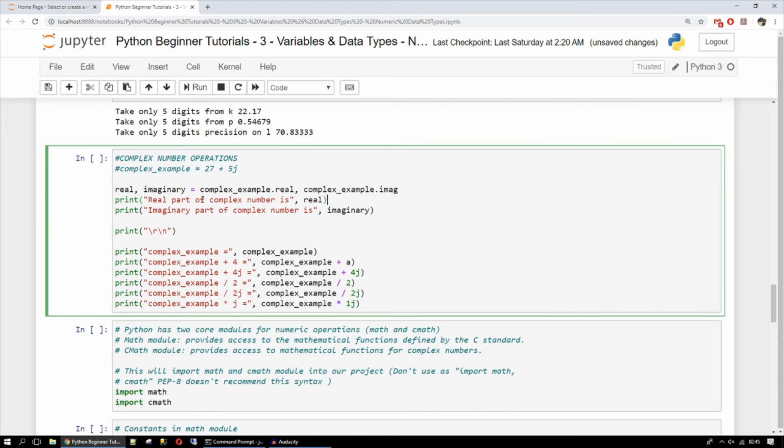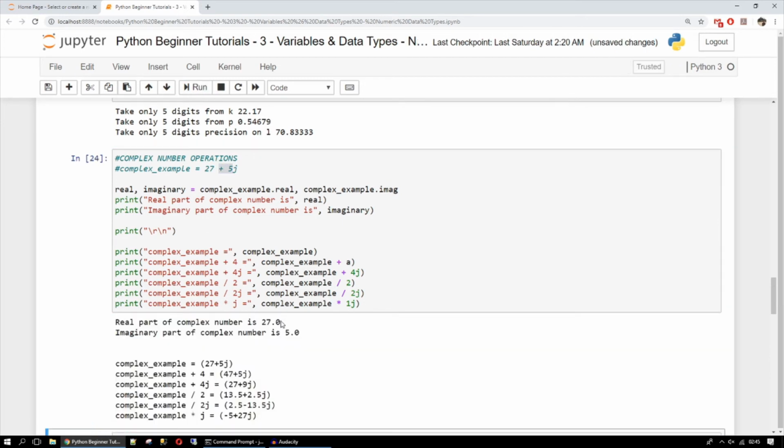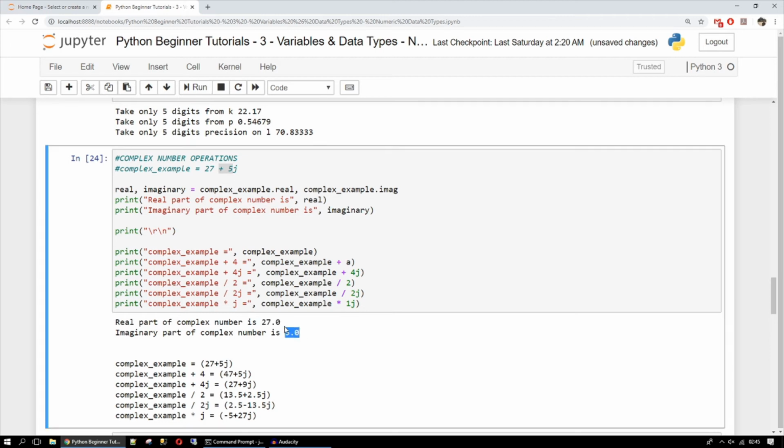So what we have is a complex number. In that number, we have an imaginary part and a real part. The real part is this one. The imaginary part is this one with this. If it's minus, it will take the minus also. So let's print out. It takes this value and this value. It takes these values as floating point numbers, not integers. Even if it's an integer here, it will always return a floating point number.